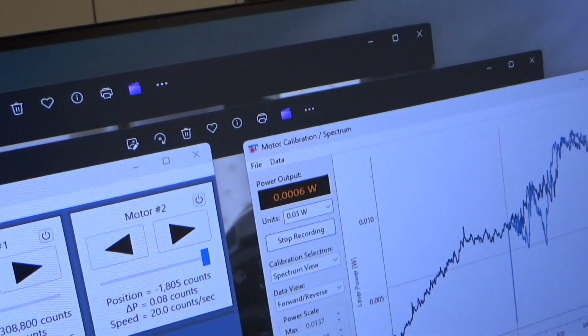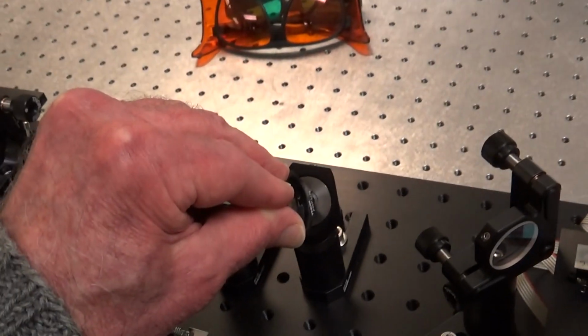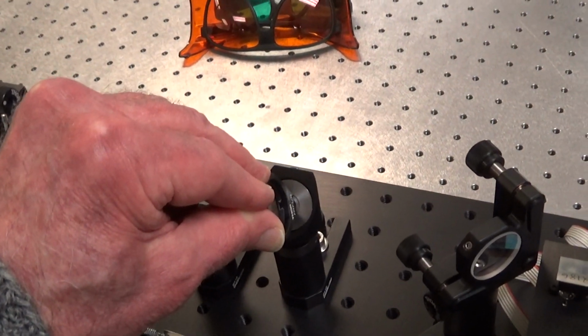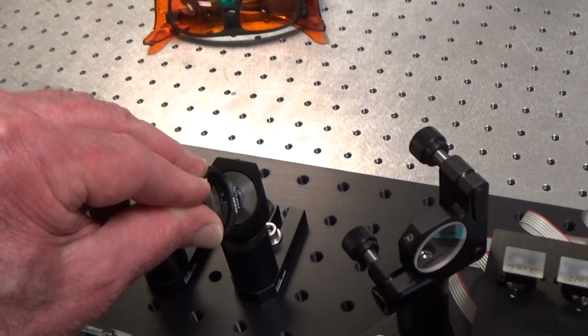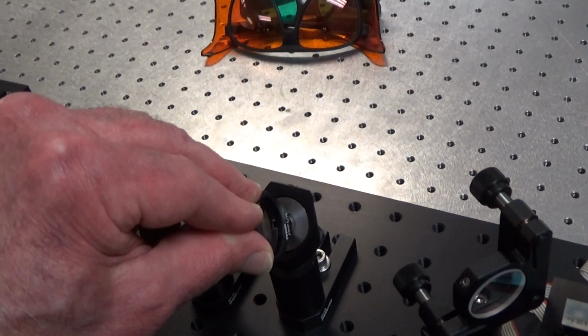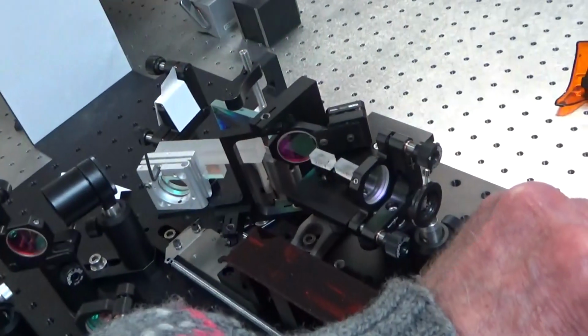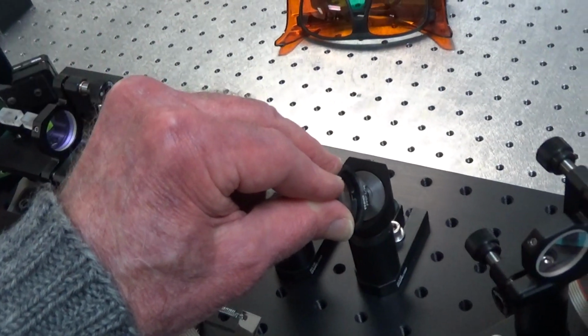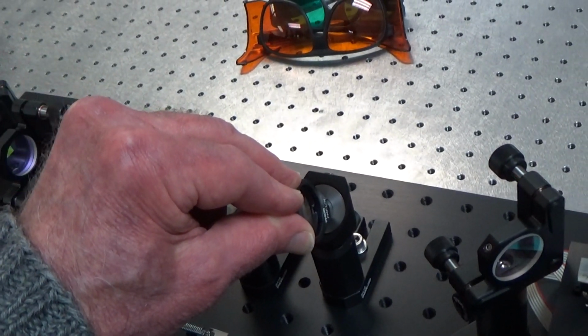And that's seen on the power meter I've got here as well. This is the optimum angle that you would use for the magnesium fluoride wave plate at the particular wavelength we're at now, 745 nanometers.